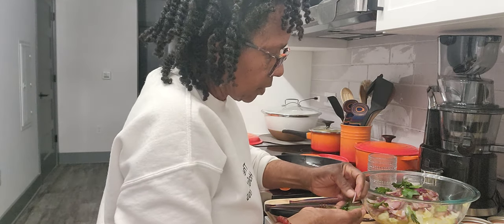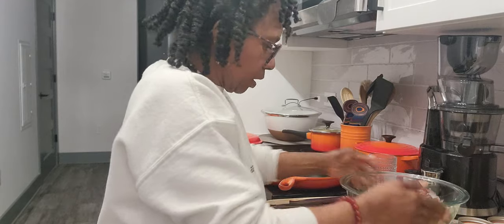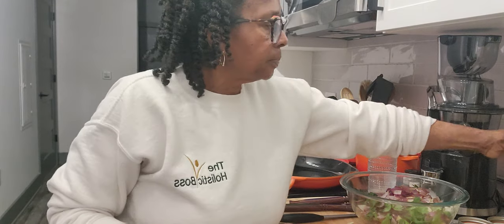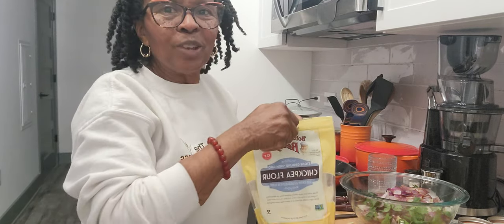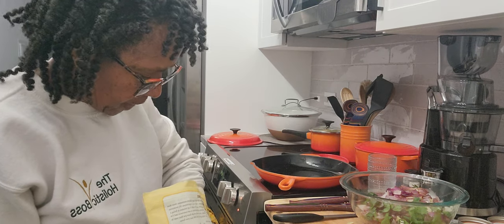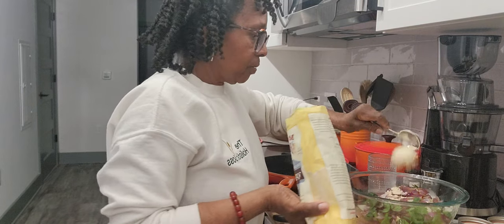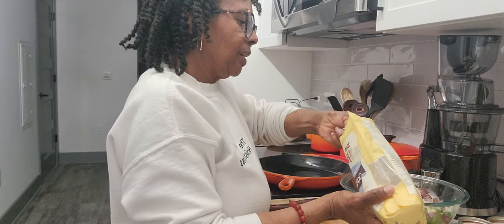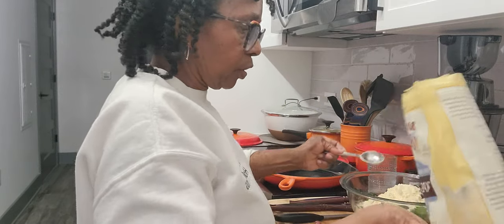Onion in here because it's not glazed. All right, so that's what it looks like so far. So far, so good. All right, so now is the last part before we stir up this greatness. We're gonna add 3 to 4 tablespoons of the chickpea flour. That's where it's going to stick together to make our patties, right? To make our cabbage patties. So we're gonna add that. 1, 2, 3, and 4. I'm gonna add 4. That's 4 tablespoons of chickpea flour.